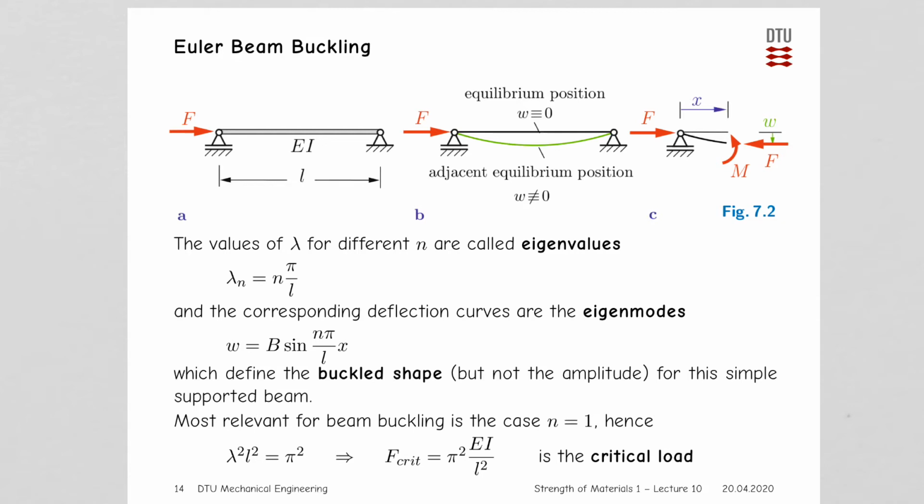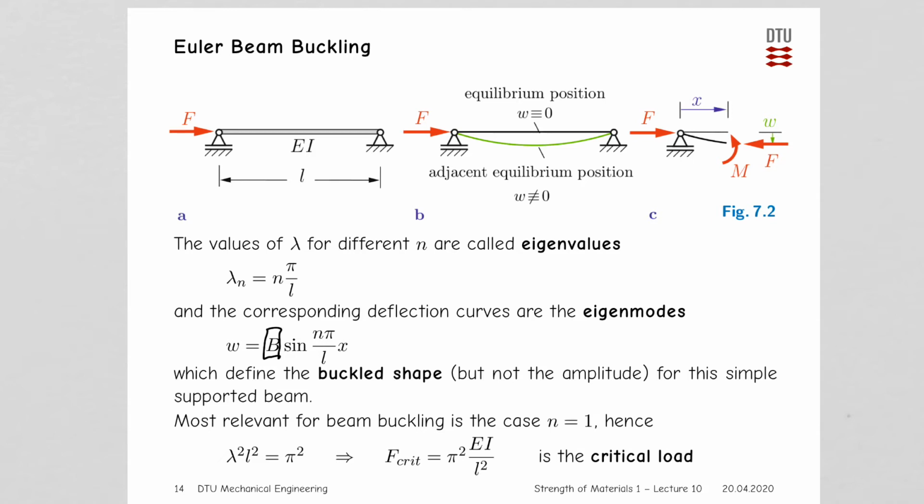And when we solve for W, we actually find the corresponding buckle shape of our system. We can see we have an arbitrary amplitude because we have not solved for B. We do not know the value of our constant B, so we can only define the shape and not the magnitude of the buckling. So, of course, we have a number of eigenvalues, lambda n, corresponding to any number of n, 1, 2, 3, 4, and so forth. But of course, the relevant one is the lowest one, corresponding to the lowest critical force.